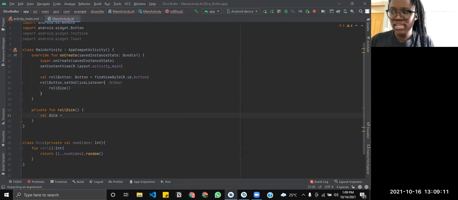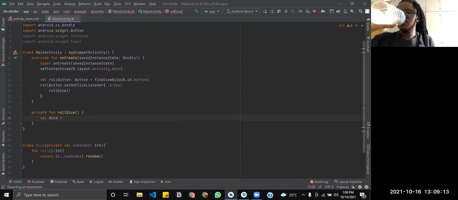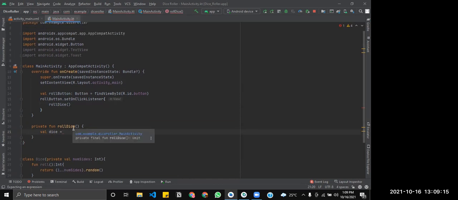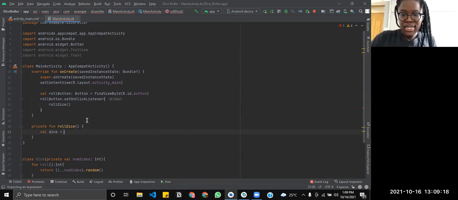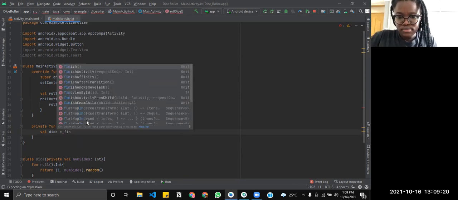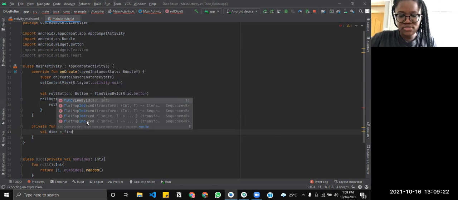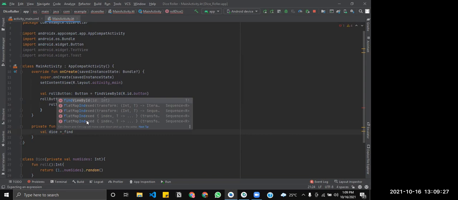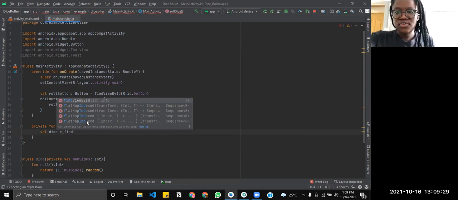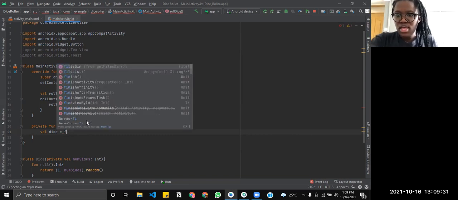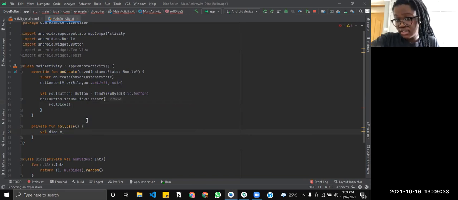I want to see you try. Our blueprint is on line 26, right? The dice class. To create an instance of the dice class, we're creating a variable called dice, and then we're going to assign it to the blueprint. Our blueprint is called dice on line 26, which is the capital D dice. So that's a clue.